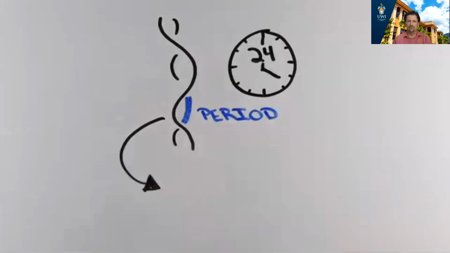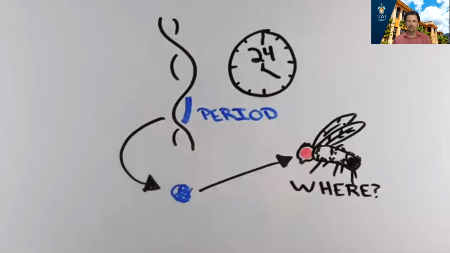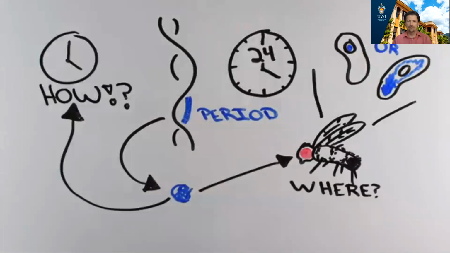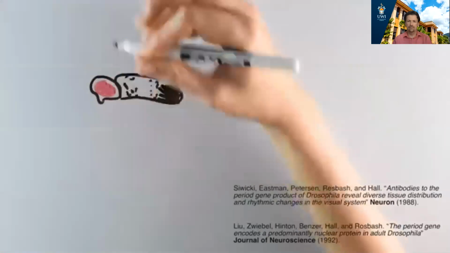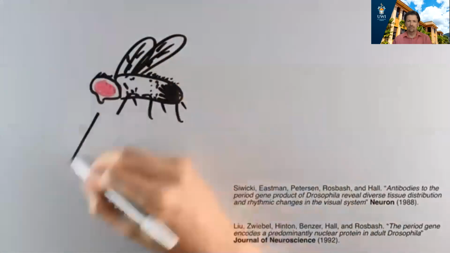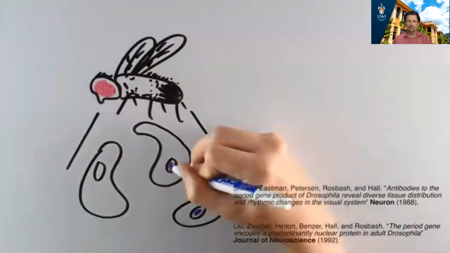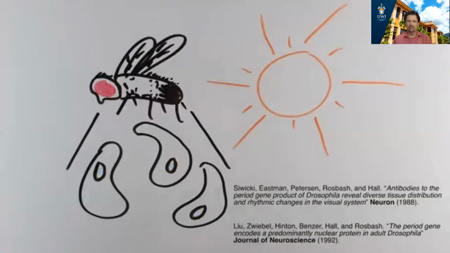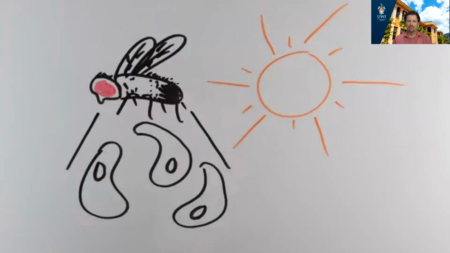But what was this gene doing? Was it making a protein that controls the timing? And if so, what was that protein doing? And where was this protein in the fly, or even in individual cells of the fly? And finally, how did it change the circadian rhythm? In 1988, a few of those questions were answered. A new paper came out that revealed that the period protein is in the nucleus of cells scattered throughout the body of the fly, and that period was found more during the night, with very little around during the day. This was the first hint that period was cycling in the same way that day and night do.